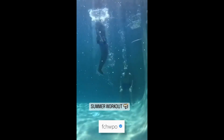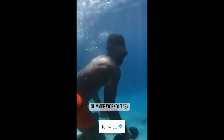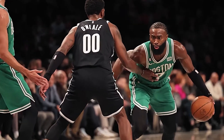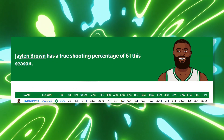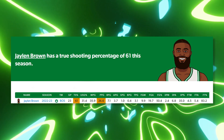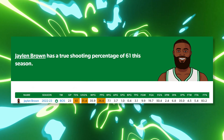When Jalen Brown posted a video of his intense training during the offseason on his Instagram, you already knew it was about to go down. After the first quarter of the season, it has really been going down for JB and the Boston Celtics, as he is in the midst of a career-best season, setting new career highs in scoring — 26.6 points per game — and efficiency — 61% true shooting — on the highest usage rate of 31.4% of his NBA career.